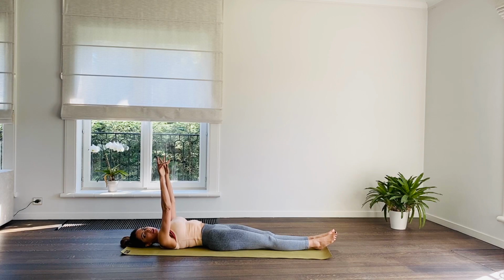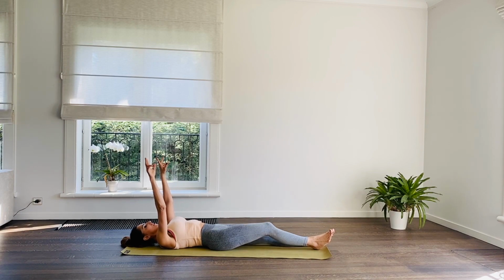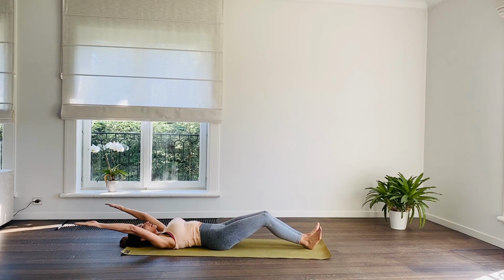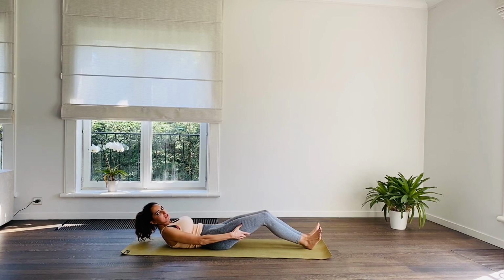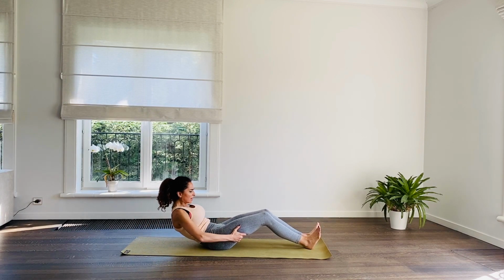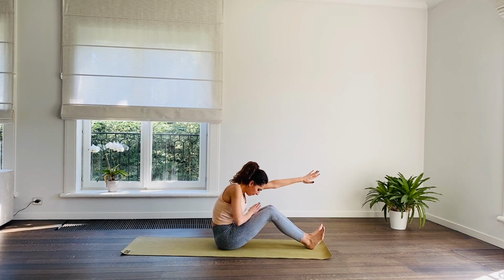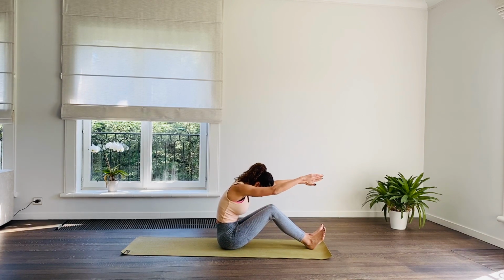Good. On our next one, you can drag your heels in about 5 centimeters, but your heels are still glued together, okay? So now your knees are slightly off the mat, your feet are flexed. You hinge the arms back, you lift the arms up, lifting head, lifting chest. Go ahead and grab the side of the thighs. Reach out through the elbows, pull the belly in, and slowly peel your spine off the mat, reaching the arms forward, and pull that belly away from the thighs.